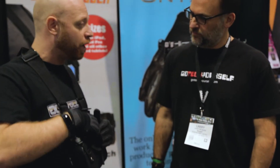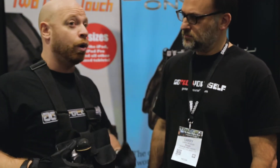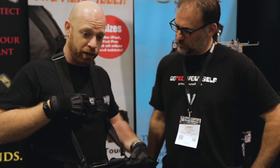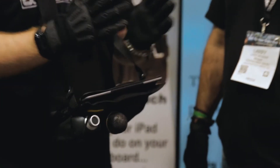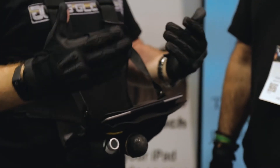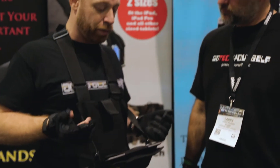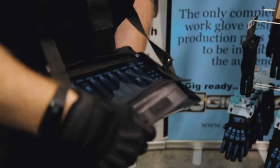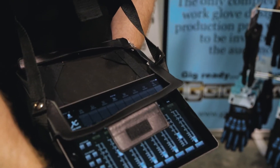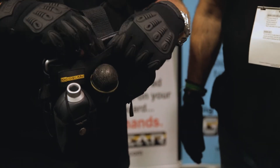You do what you've got to do — open and shut any accessories you need while you're out there. Let's say you're going out and you're tuning the room, or you want to check your sound levels — you can carry your dB meter with you. This holds a traditional-sized iPad. We also have one that's going to hold the iPad Pro, the larger one. A lot of people like that size for remote mixing because it gives them a larger space to touch. For people with smaller tablets like an iPad mini, or an Android device, we built inside a whole bunch of different configured elastic straps that can hold smaller-sized tablets as well, making them universal.